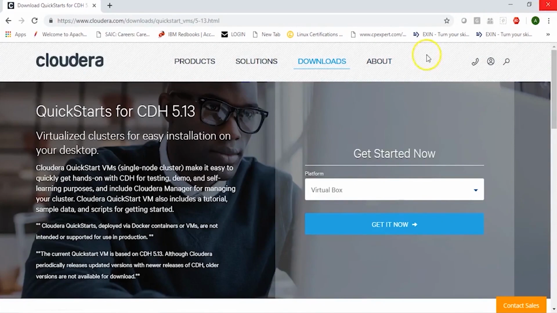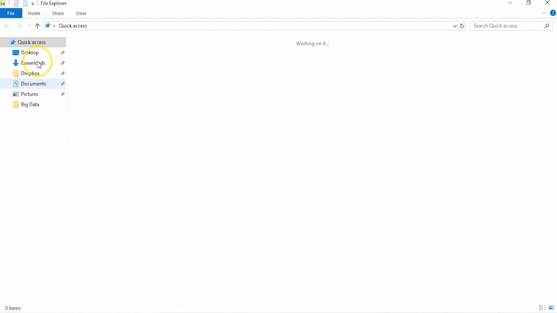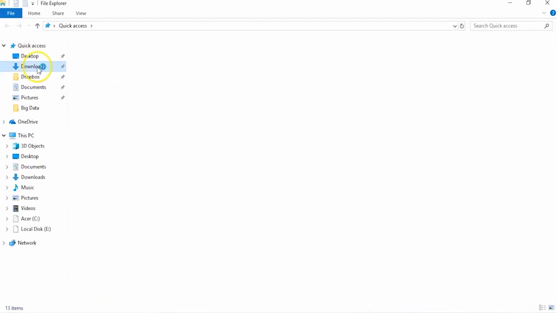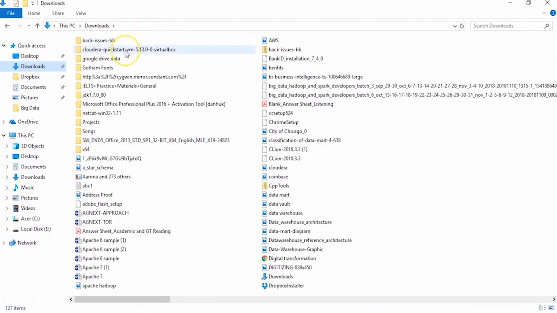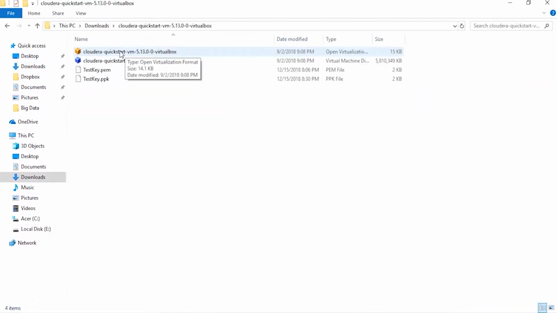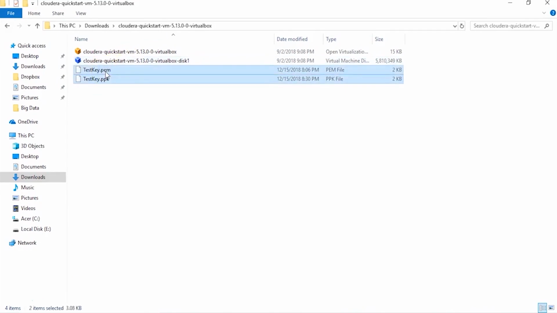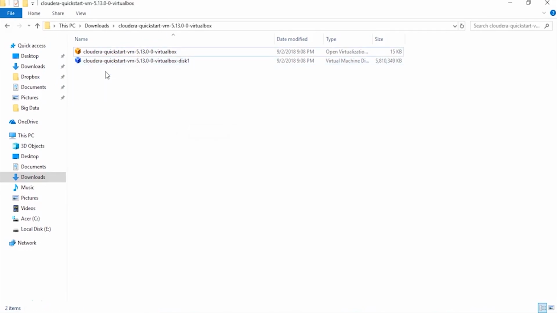look something like this. And once you have the zip file which is downloaded, you can unzip it, which can then be used to set up a single node Cloudera cluster. So once you have downloaded the zip file, that would look something like this. So you would have a quick start VirtualBox and then a VirtualBox disk. Now this can be used to set up a cluster. Ignore these files which are related to Amazon machines and you don't need to have that. So you would just have this, and this can be used to set up a Cloudera cluster.